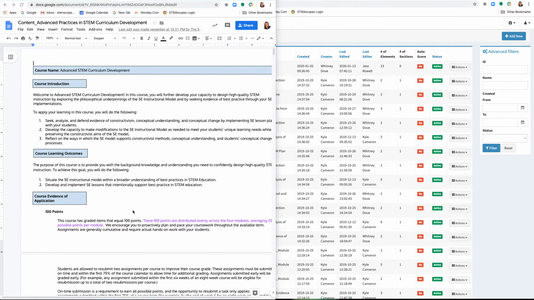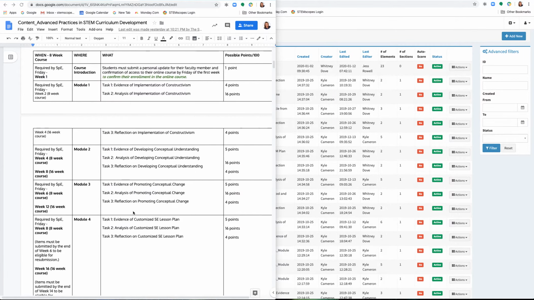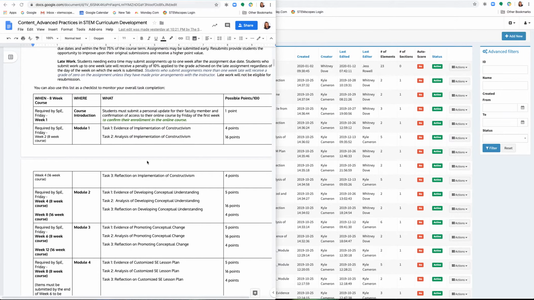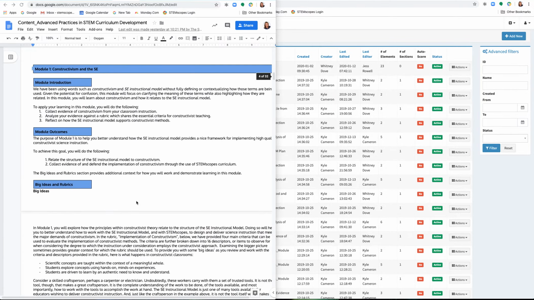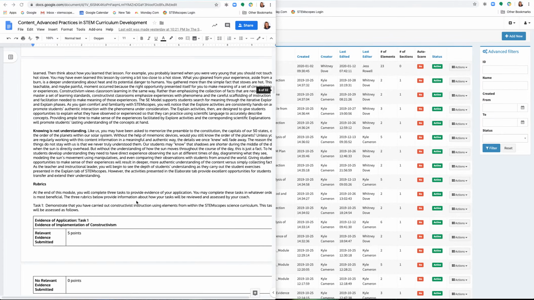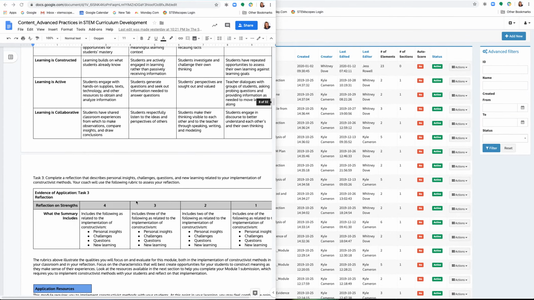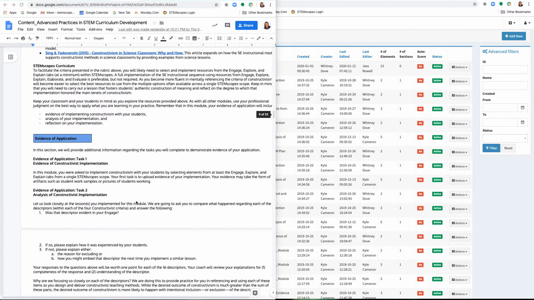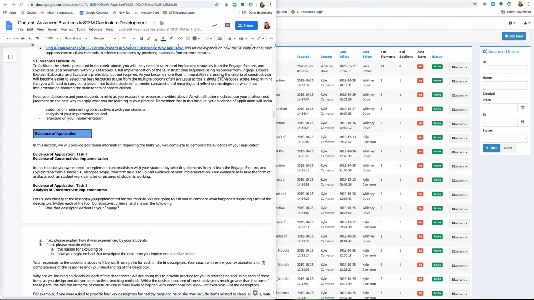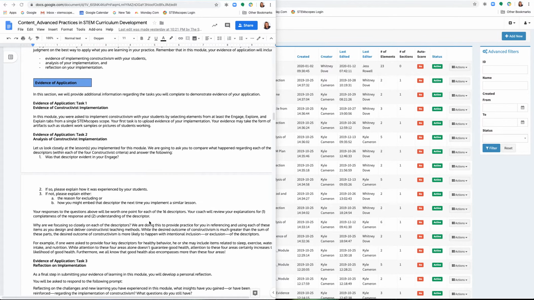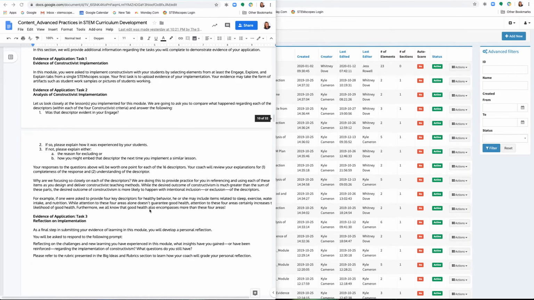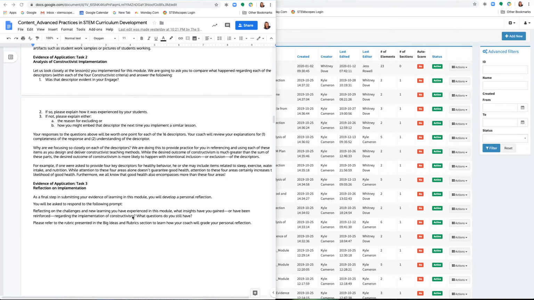And you can see those assessments, well, they're here in sort of the overview, but they are also down in the modules. They're really pretty straightforward. The first one of them is essentially a file upload where they will be providing evidence of having done something with their STEM Scopes curriculum. The second is interacting with a rubric, which I will show you. And then the third one is a reflection.